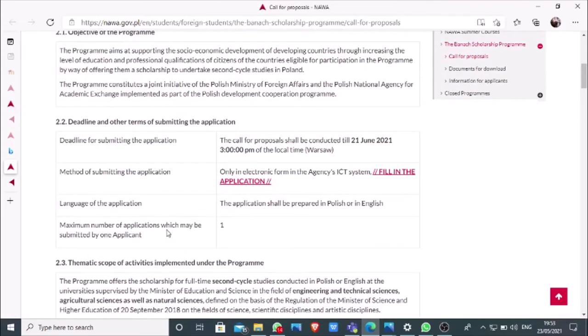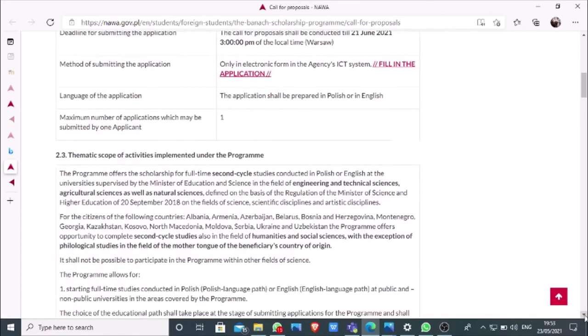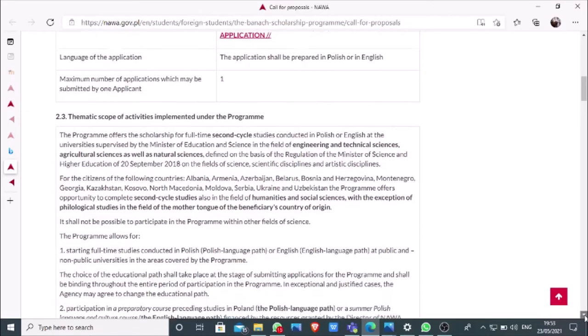And the maximum number of applications, as you can see in the part which showed applications, you can see all the applications I made. It's stated and pointed out. You can just make one application, so you have to do what you're doing and not be distracted. Just do what you want to do, then submit, and make it perfect.